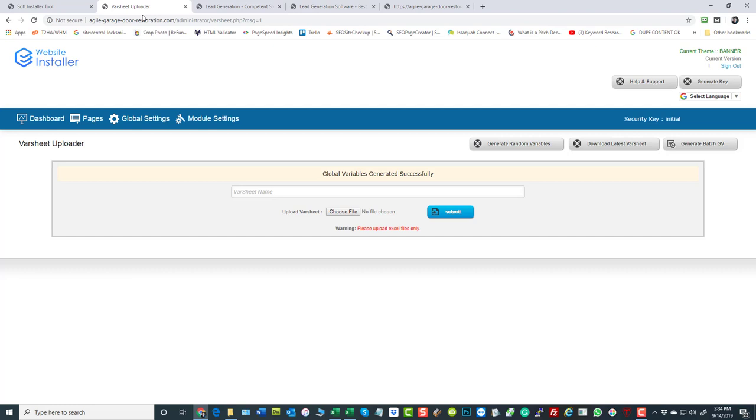Word to the wise, don't generate the sitemap first and then copy the whole thing, because you're going to wind up with the exact same pages in your sitemap of all those websites. Google doesn't want to see the exact same pages, does it? Right. So it's better not to do that. You can have the var sheet in here that you like.